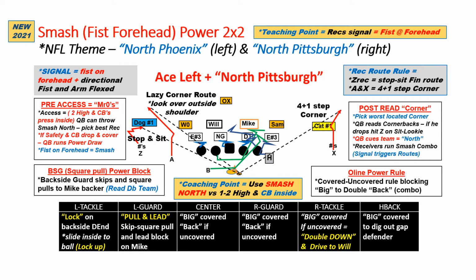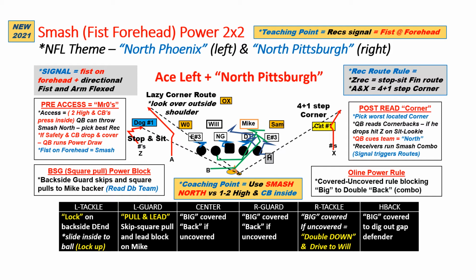Again, for high school, a slot fade can be really difficult for your quarterback and receiver to match up unless you have some talented people there. What's maybe easier is to do a smash concept where the A does the exact same thing, except now he's going to run what we call a lazy corner route because he wants to get depth, but he's going to look over the outside shoulder. The key here is now the quarterback wants to focus on the backside corner, the dog all the way, and high-low him and throw this to a spot towards the sideline and deep to the A receiver.